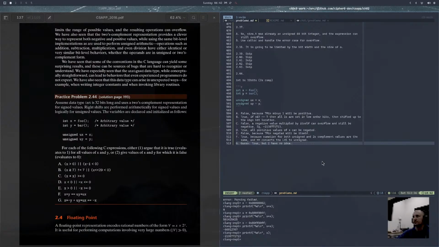Floating point, baby. We're here, finally. How many pages we got on floating point? About 18. Do I want to do the reading or the lecture? Kind of want to do the lecture and then go to bed, because getting through this floating point stuff, I guess there's a lot of diagrams which are nice. I don't really feel up for it right now. It's getting late, so let's watch a lecture on floating point.